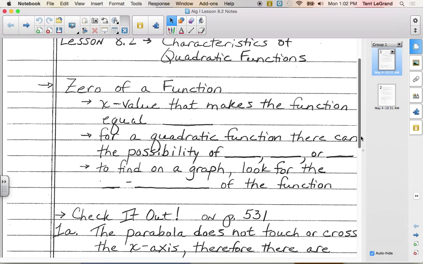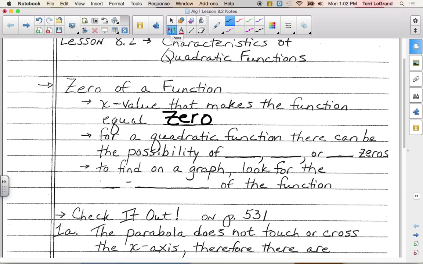The x value that makes the function equal 0. Doesn't that make sense? It would make the function equal 0. So in other words, when you put something in for x, it's not saying x has to be 0. It's saying that whatever you put in for x, and you find the y value for your table, let's say, it better turn out to be 0 if you're going to claim that x value to be a zero of the function. It's kind of confusing because you feel like, does that mean that x has to be 0? No. It can be, but it does not have to be. It has to make the function equal 0.